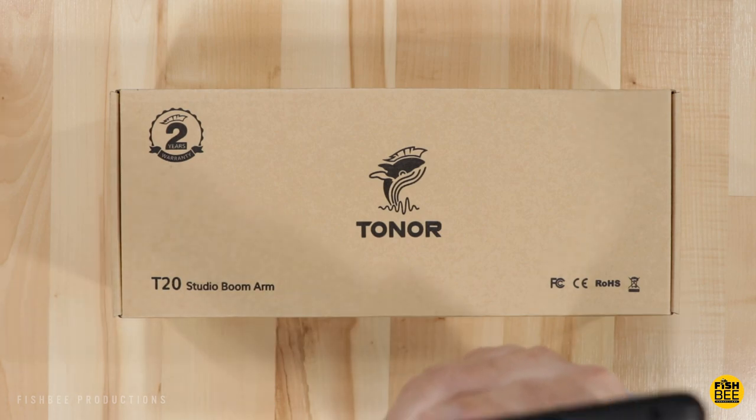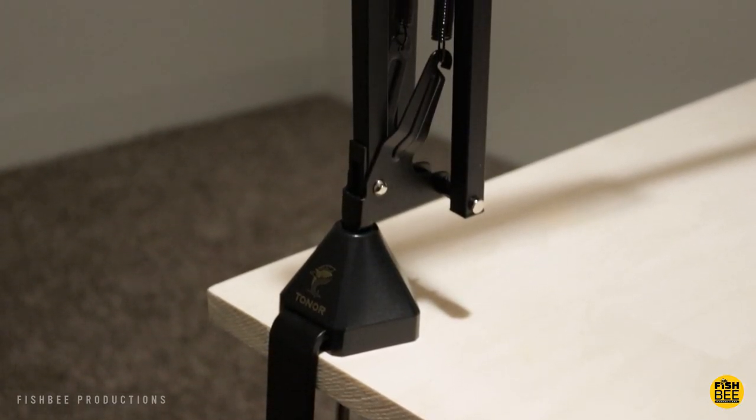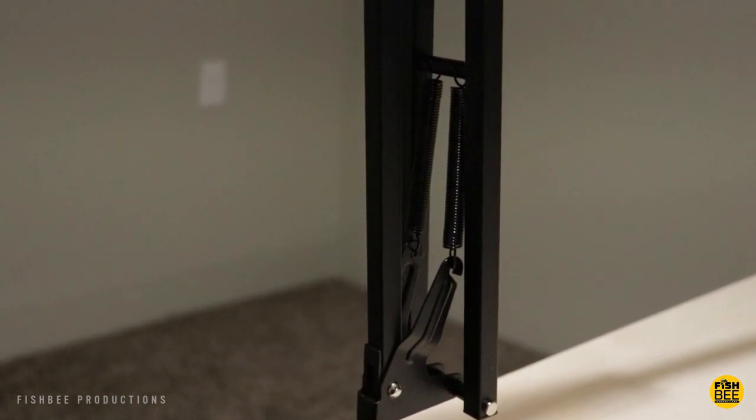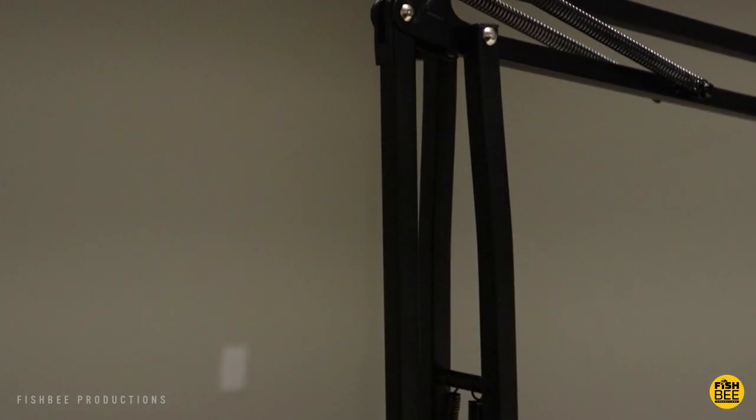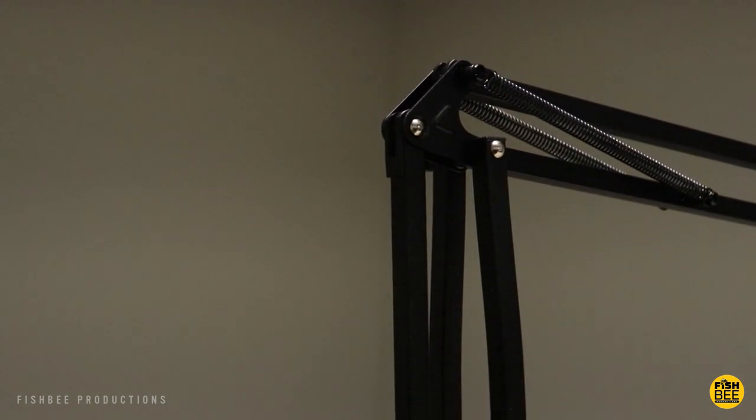The scissor arm stand is 14 inches which could rotate 360 degrees with a maximum reach of 28 inches horizontally and 27 inches vertically. Now this one's supposedly a little bit more heavy duty than some of the other cheap ones out there, so the square tubing is 0.53 inches instead of 0.39.